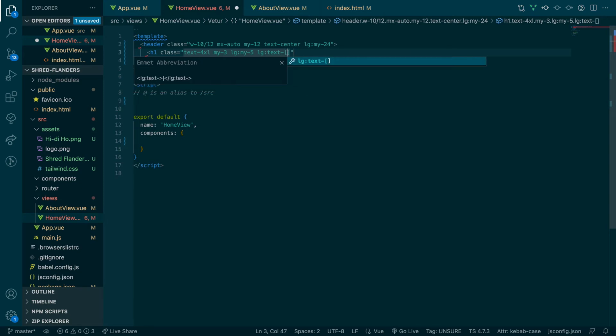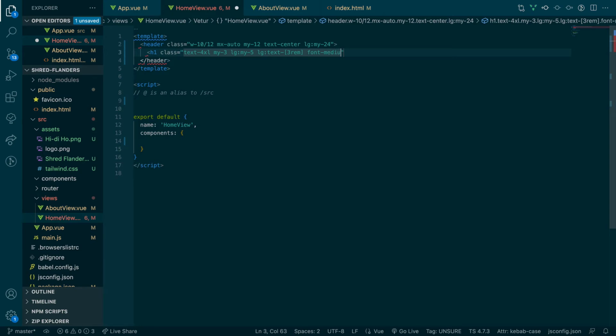Also on large breakpoints, we'll make the text a little bigger as well, and put it in the brackets to put in a custom value. And we'll make it a little more bold with the font medium and text white. And Shred Flanders.